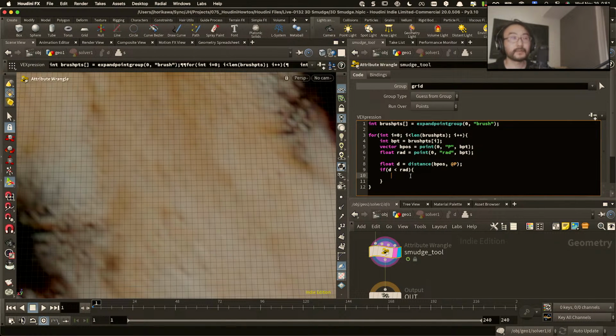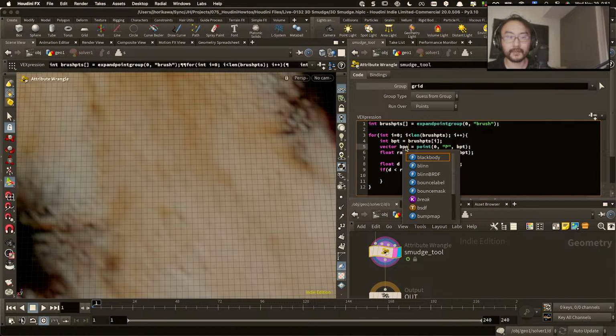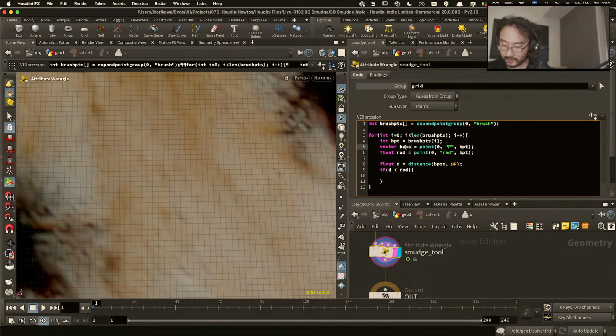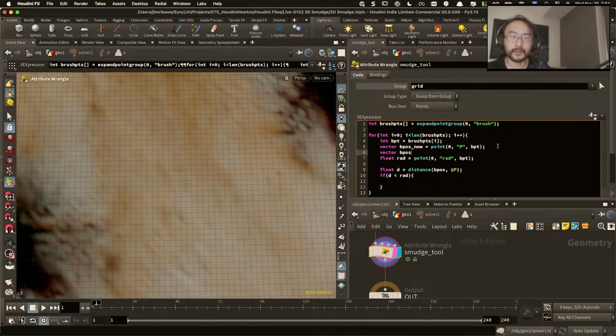Okay, so first let's get those positional information. So bpos is the current point positions. Let's rename this to something easy to understand: bpos now. And you also have bpos prev, which is stored inside prev pos.